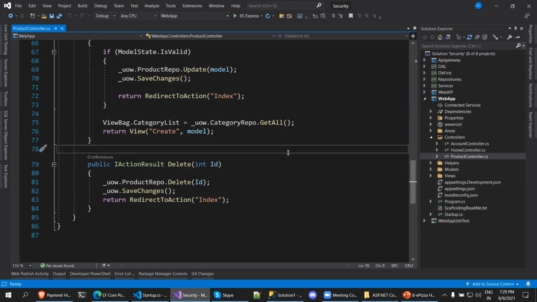So whenever you're willing to build such a rich UI, a rich user experience, you should use either Angular or React. These are now the popular frameworks for building such UI, as we have in Flipkart or other e-commerce applications.